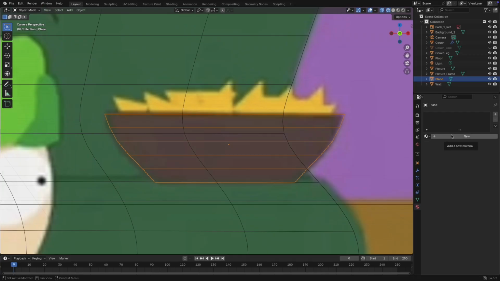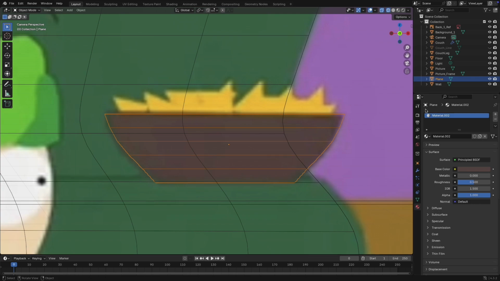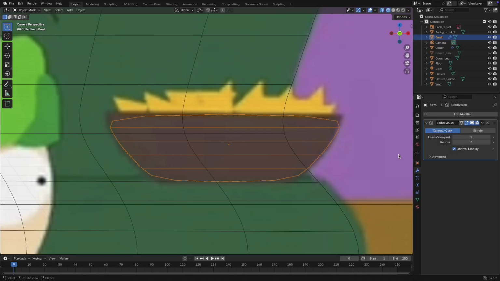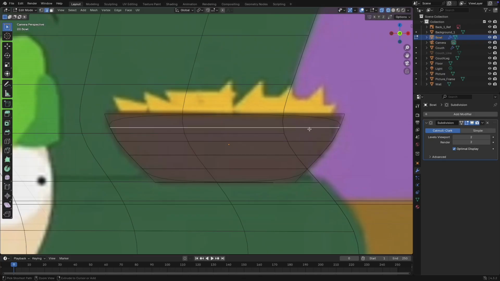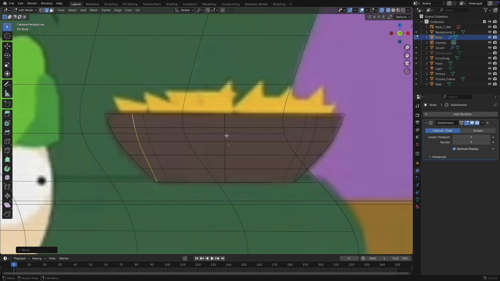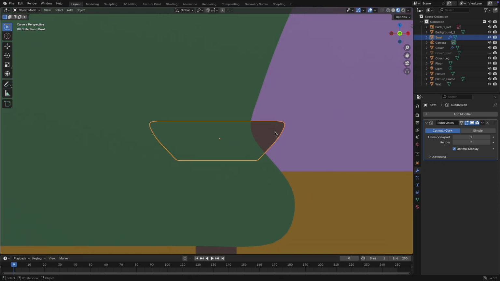And we need to make a new material for this and select the brown color from the bowl. Under the wrench tool, again, we're going to search for a subdivision surface modifier and set it to 2. That's going to make the geometry a little bit weird, but we're going to add more vertical loop cuts and then push them to the edges on the outer sides. That way it keeps more of its shape, and we don't need to be that tedious about this.